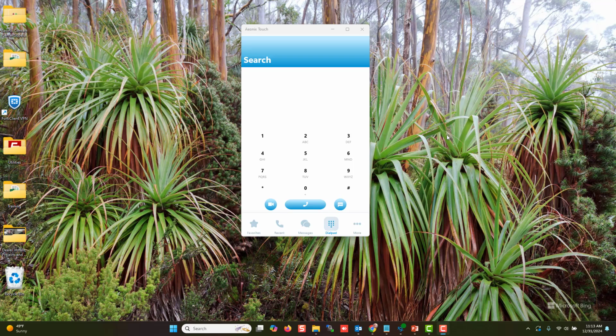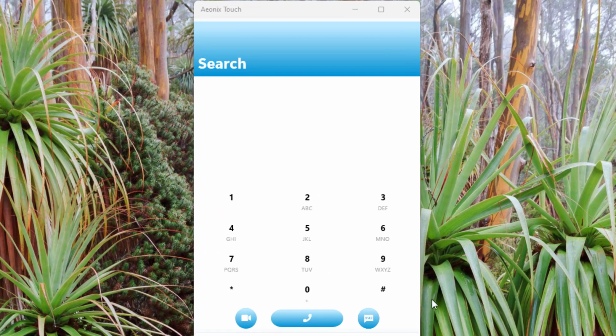Another option is to manually dial the feature code to perform the silent monitor, break-in, or whisper page. So let's go ahead and do a silent monitor. So I'll dial the feature code for that, #1981, followed by the alias of the user that I want to do the silent monitor on.